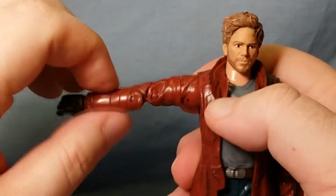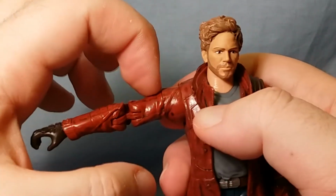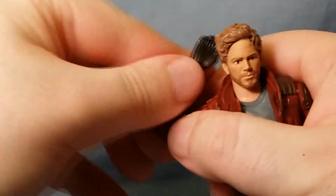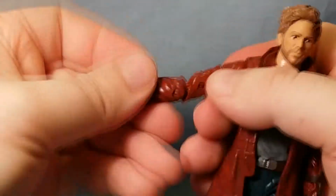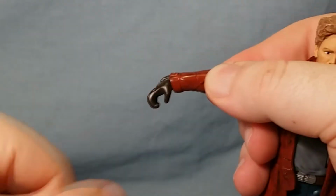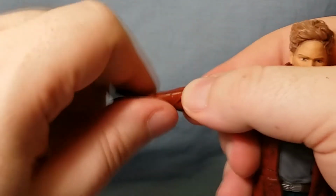He has a bicep rotation, 360 degrees. It's a straight cut just here. Same in this one, just under the pad. A double bend in the elbow. A wrist rotation, 360 degrees. And a wrist pivot from there to there. Same on the other side.